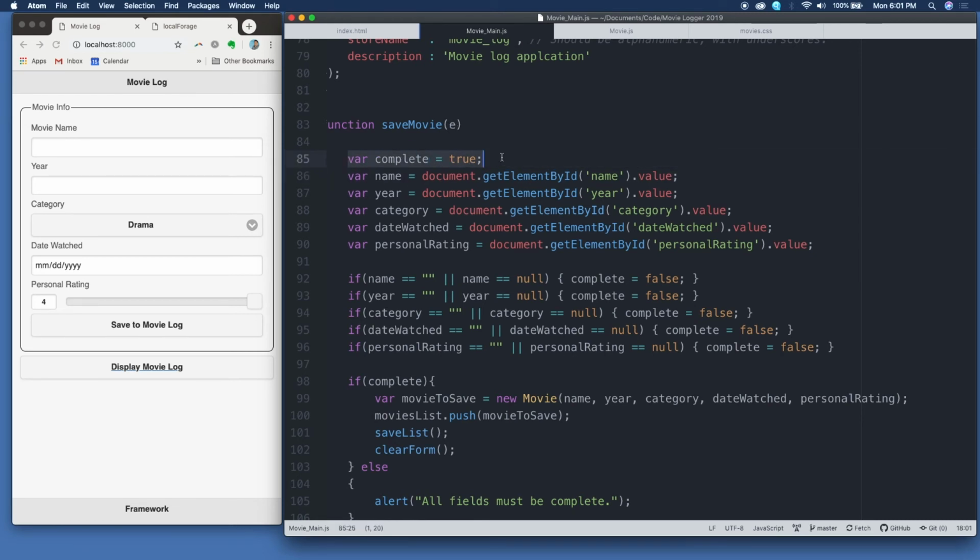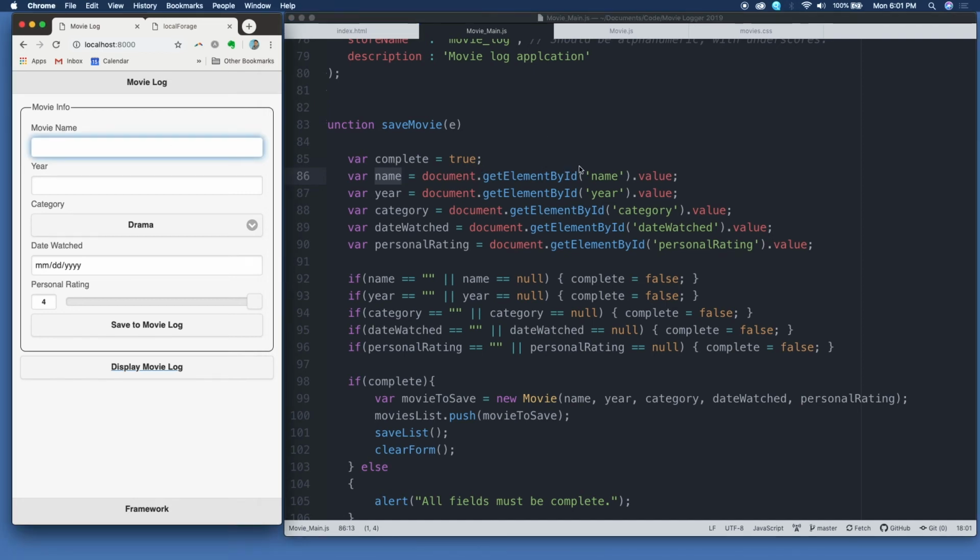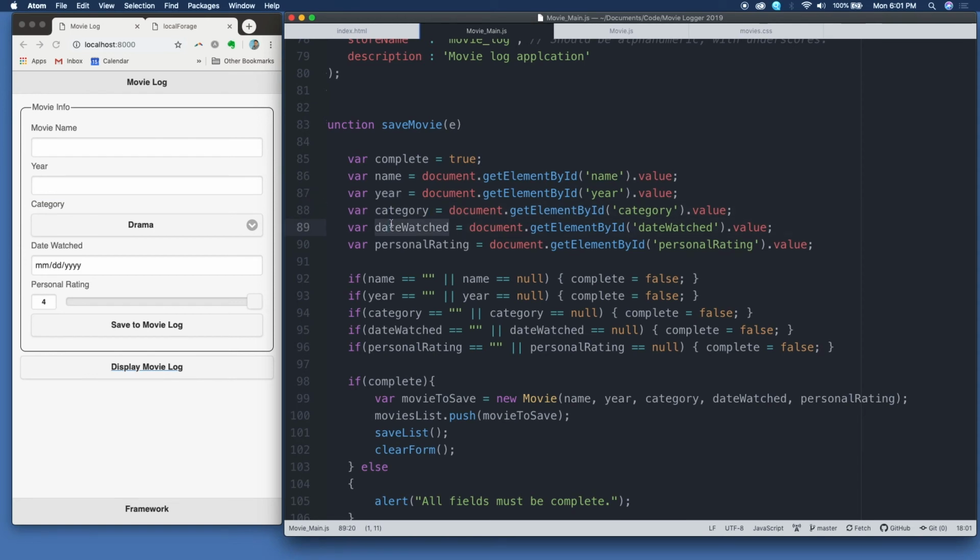We have a flag called complete, which we turn to true. And then we get our name of the movie from the form. Document get element by ID name value. We get the year from the form. Document get element by ID year value. Store that in the variable year. We get the category, the date watched, and the personal rating.